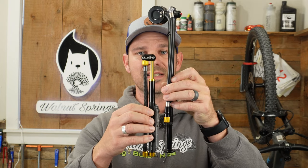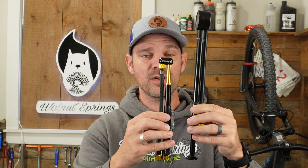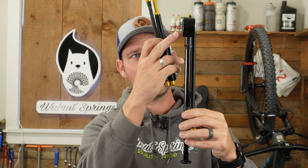When you compare the two pumps side by side, the Lezyne's design is so much smaller. The Defy claims you can use it as a bike pump, but I wouldn't want to carry it in my bag — it's quite a bit taller. The Lezyne is about eight and three-quarters inches, while the Defy is closer to thirteen inches. That's a big difference. The Lezyne being nice and compact makes it really appealing to carry around with you.